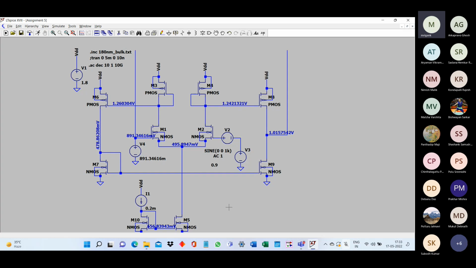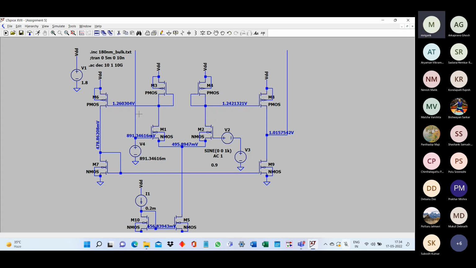So we are okay. Right now also, if you see, the VGS of M1, M2 are quite okay, 0.89 and 0.495. So we are having around 0.4 volt, so just close to actually VT. And then you also have the VSB of this NMOS, which you have shorted. If you want, you can keep the body to the ground also. That will have a slightly higher threshold voltage. Right now, the threshold voltage is of course not having body effect. The moment you connect it to ground, it will have a higher threshold voltage.